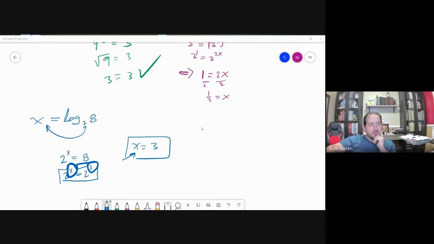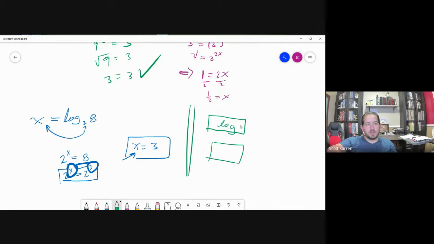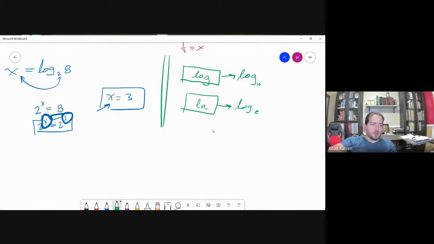All right, you can do a couple of things in your calculator. There are some calculators that'll do every single type of log, but if you just have a regular one that most people would have, you'll see either two buttons, either the log button or an LN button, right? Now this LOG is a log base 10, and this LN is the log base E, which we see a lot, right? And so if you're wanting to evaluate, say, just the log of 2, you can plug that into a calculator.